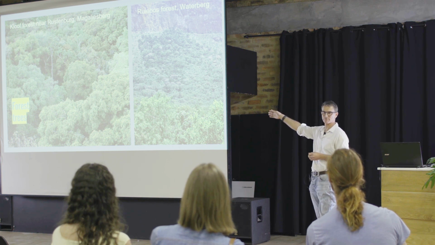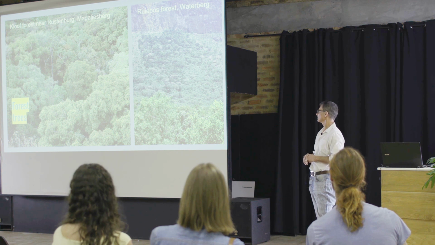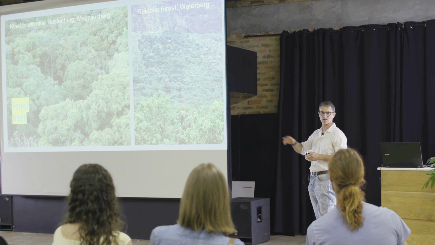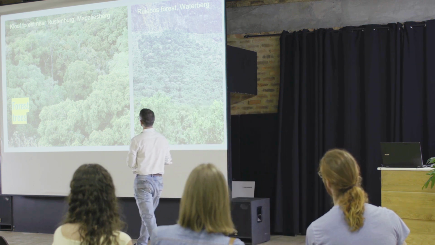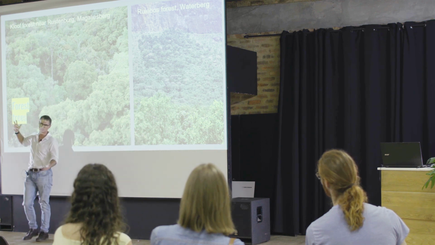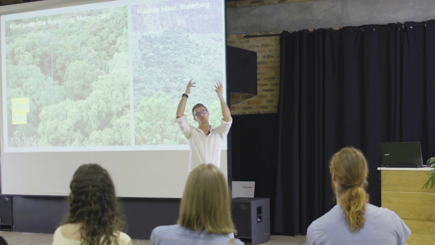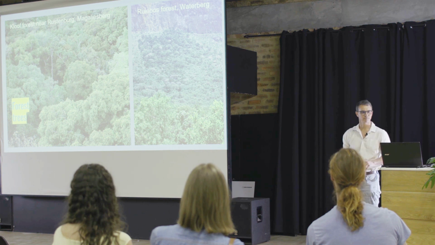But these forests have survived over millions of years in that particular area because the conditions there are right for them. They shouldn't actually be here if you look at the broader landscape, and yet they are there. You can see on the left there's a very tall tree standing up with a white stem, and that's what forest trees typically do. They grow up towards the light because there's a lot of competition for light.